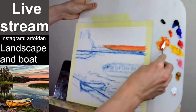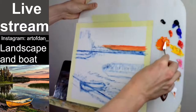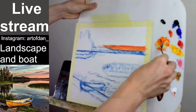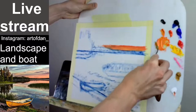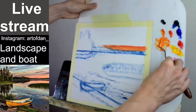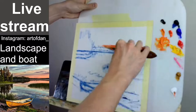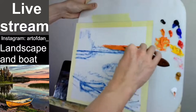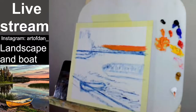More magenta. This orange and white again. Let's just put it away a little and add more magenta. Magenta is pink, but I don't know why they call it magenta. And it's gonna be definitely here. In this area, I actually can even use palette knife. And I definitely need more of this pink.